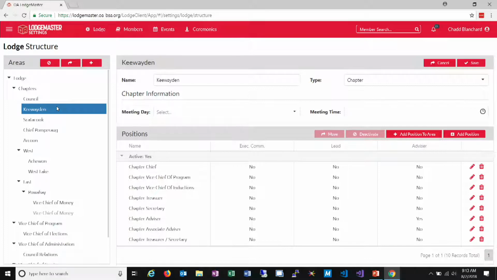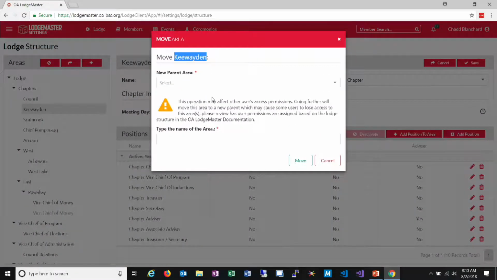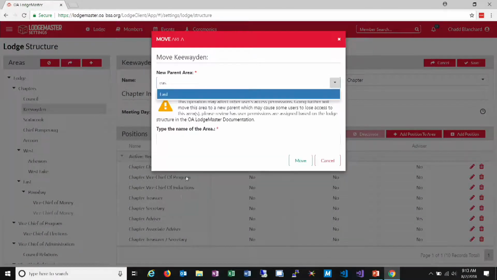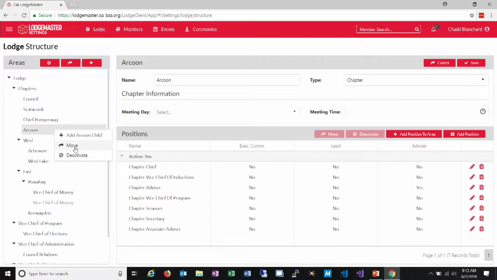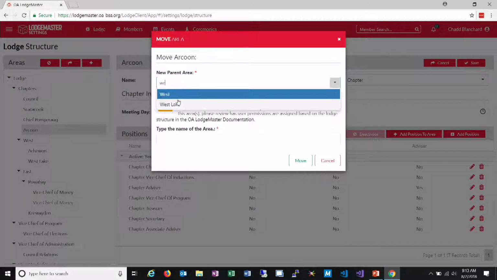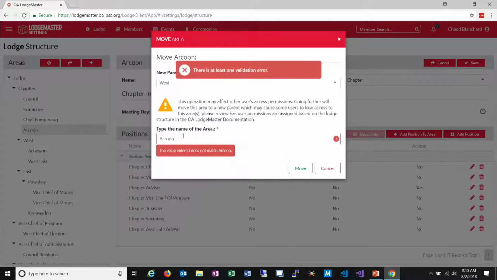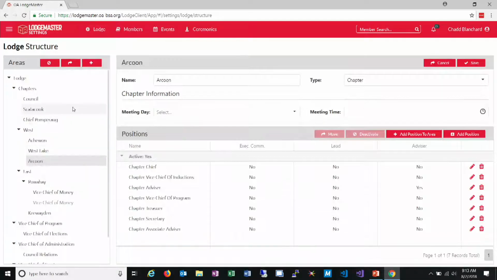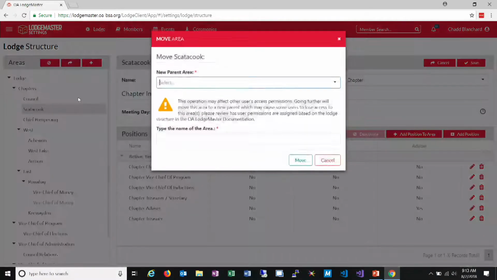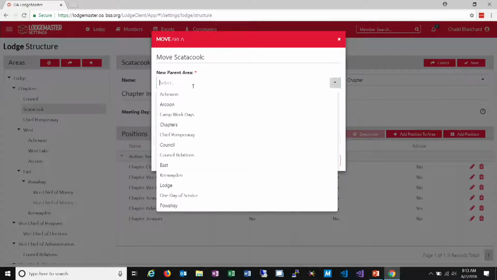Before we take questions, just to reiterate, the idea that we created this whole lodge structure is really to mimic how your lodge operates. We didn't offer the ability before to have this east or west and have assignments under that. We didn't offer the ability to have a vice chief of whatever and the committees that he's responsible for under it. We want you to operate in LodgeMaster in the same structure as your org chart in your lodge, with everybody reporting up and rolling up to the lodge. That way we can do permissioning and all sorts of other things in that structure.